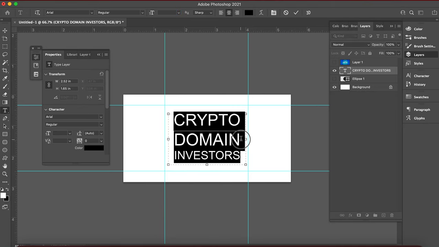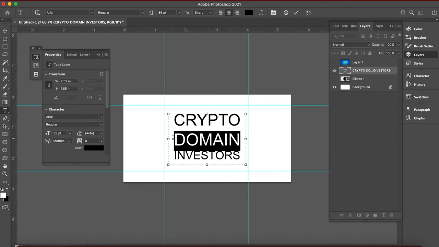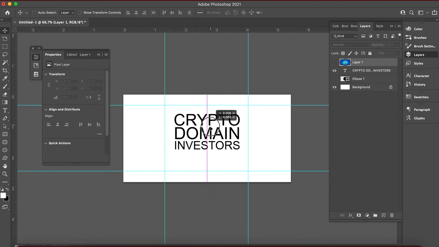Now I do have my spacing, so I'm gonna go ahead and hold domain, hit shift, and then hit alt or option and move this up, because I want this to look really cool. So there we go. And then I'll do the same thing here, hold shift and then alt or option, bring that up. It's about right there, I think. And then I'll drag this back towards the center.